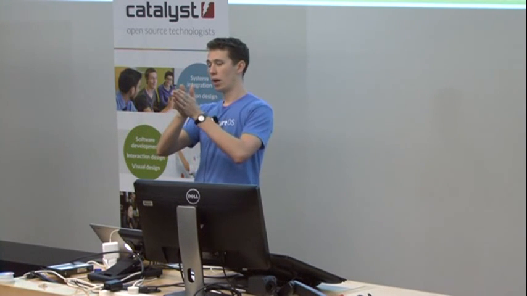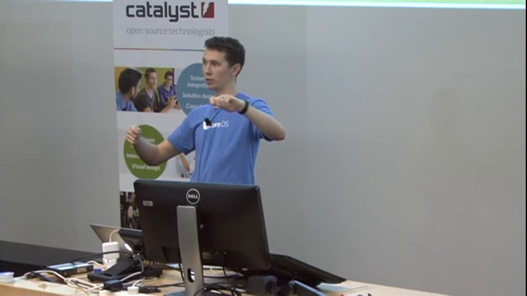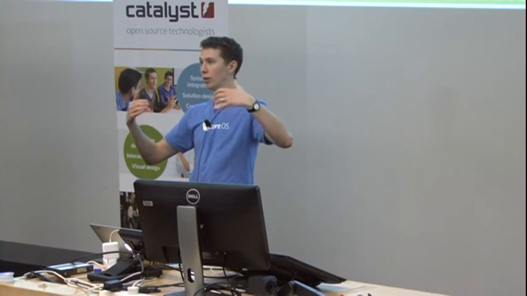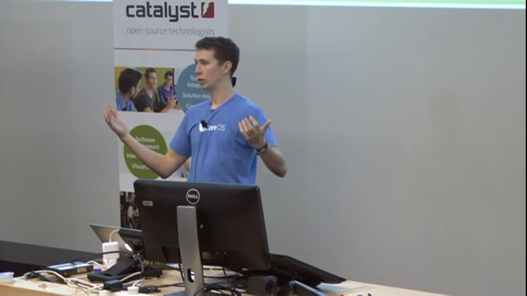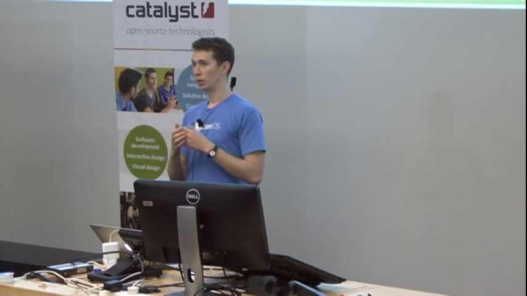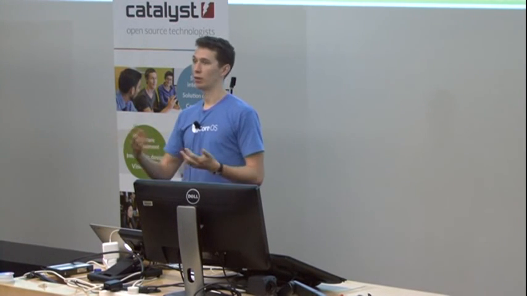Flannel is about, I want to have an overlay network so that each of my containers is able to talk to each other across the network without having to take into consideration that they're in a container. They act as if they're just any normal Unix process. And so if they get an address of 10.244.3.91, it says, oh, I can just talk to that guy and my packets get routed. I don't have to figure out port mapping or anything like that.